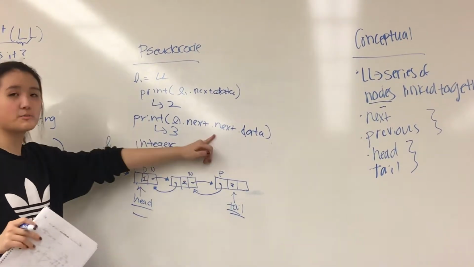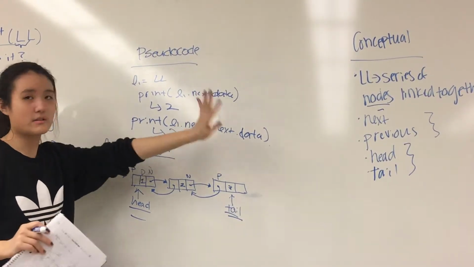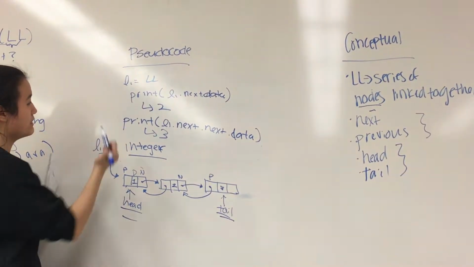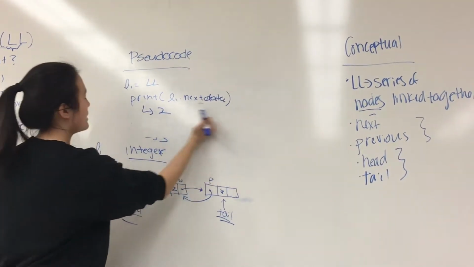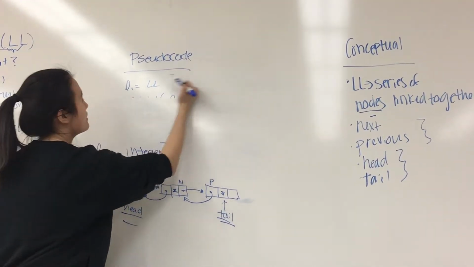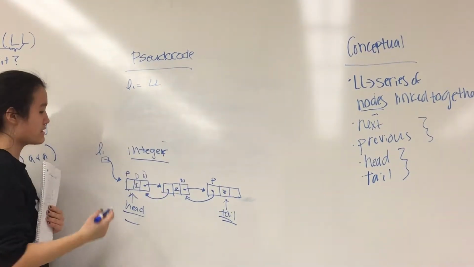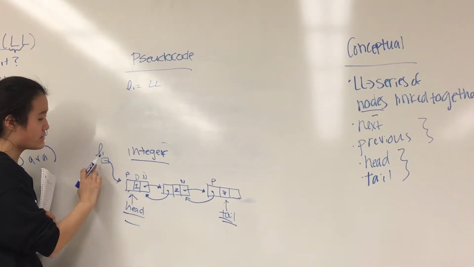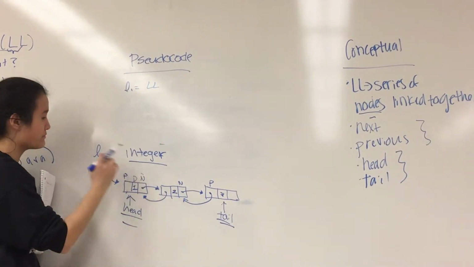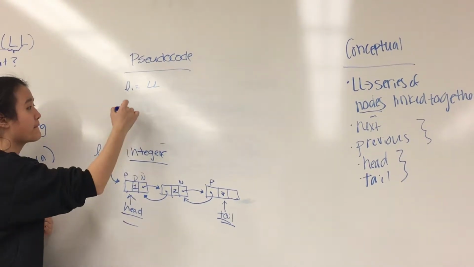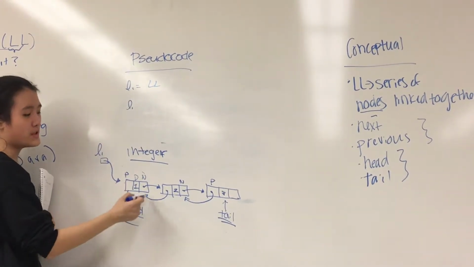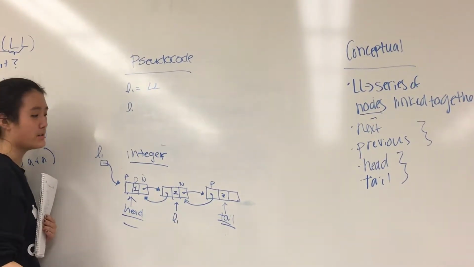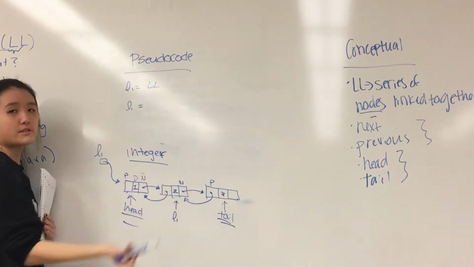Now this is a little redundant, writing L1 dot next dot next dot next over and over again. Before we actually talk about redundancy, I want to talk about how you can create pointers. Instead of having L1 always point at the head here, we can actually move it so that L1 can point here. I'm going to show you how to do that right now. You just have L1, which is pointing to this first node right here. Our goal is to make it so that it points to the second one right here, which is to just reassign it.